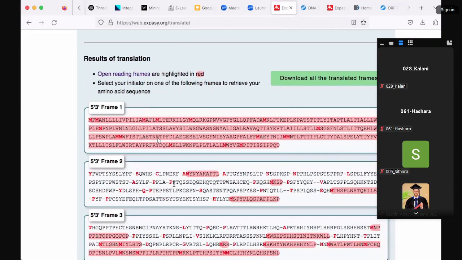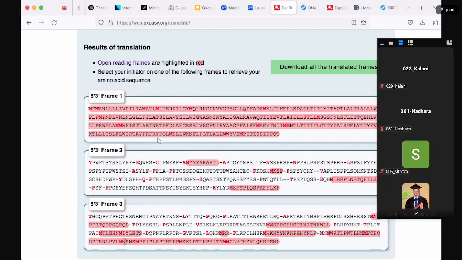The translation is in three different reading frames, right? Which one to select is based on the outputs. You can see these gaps indicate there are stop codons, but you can't have stop codons in the middle of the protein sequence. So reading frame two and three are not the appropriate ones because you have stop codons in the middle.